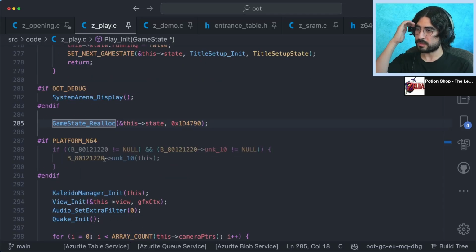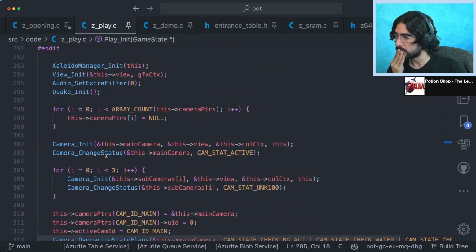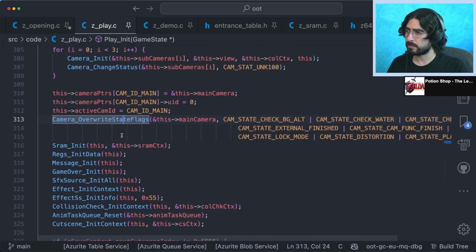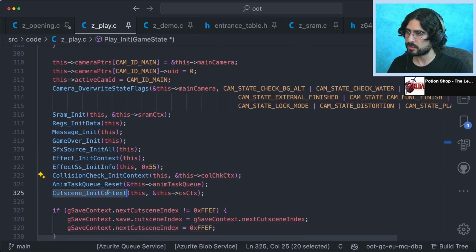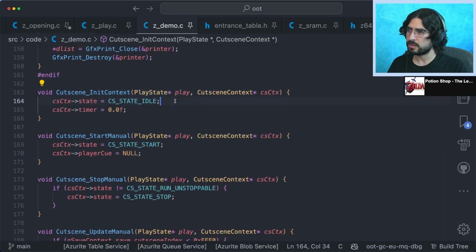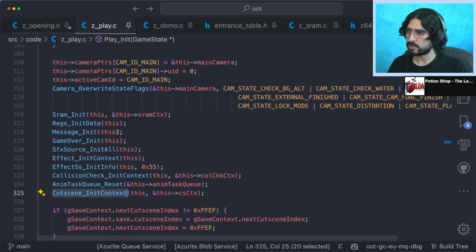Do we do cutscene stuff in here? I would just search for cutscene, but there's also that CS shortening that they do. Okay, cutscene in context. Cutscene is idle. We have the timer is at 0.